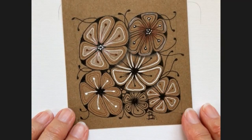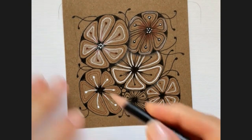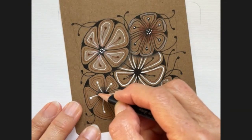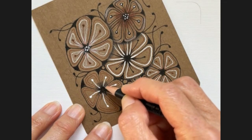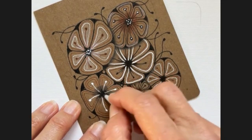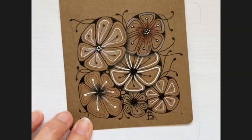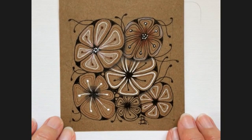Okay. Let's put some graphite in the center here. Okay. That one's probably my least favorite, but that's how you learn. That's how you figure out what you do and don't like.